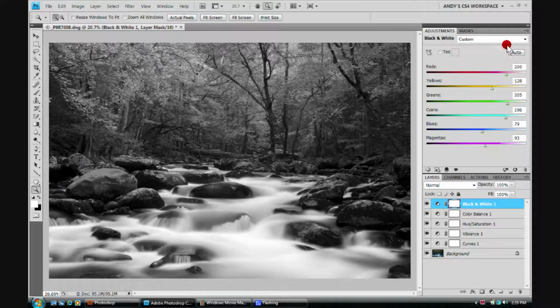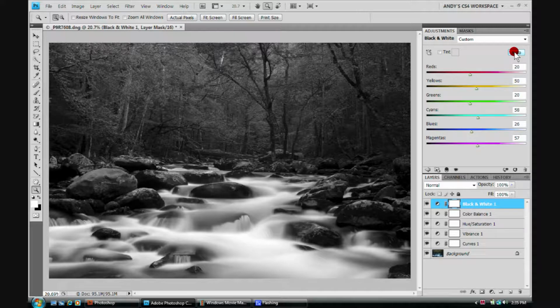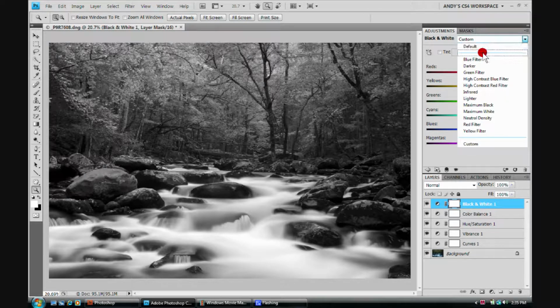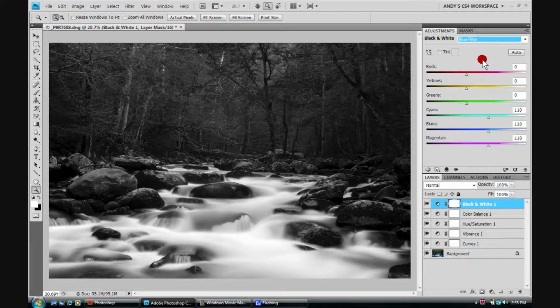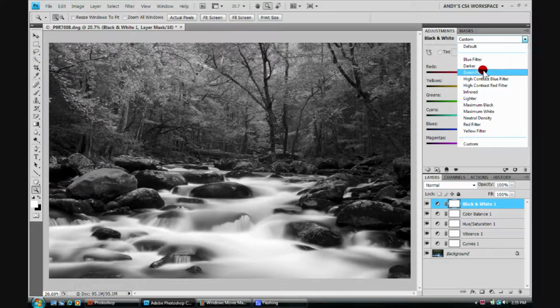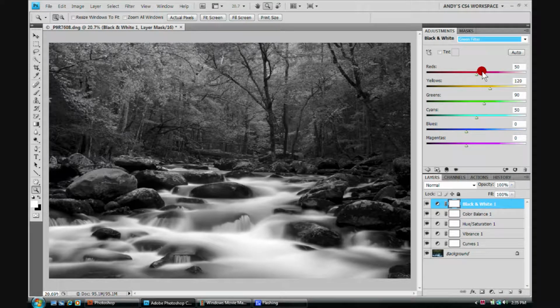So we could do that. Okay, we can also click on this auto button and let it decide what it wants to do. I much prefer what we did by ourselves, so I'm going to hold the Control key down and press Z to back up one because I like that better. We could come in here and apply certain filters. Let's apply a blue filter, see what the effect is. Don't like that. Control Z, backs me up. Let's apply, hey, what's a green filter going to do? That's very similar. Control Z, back me up. I still like what we did, maybe a tad better.